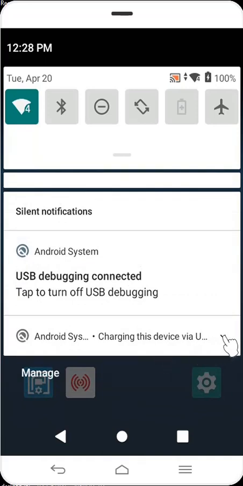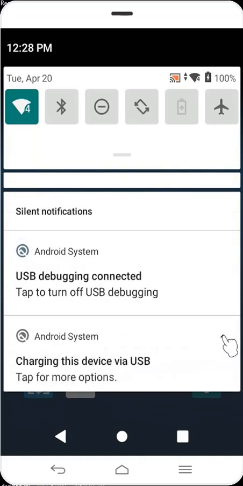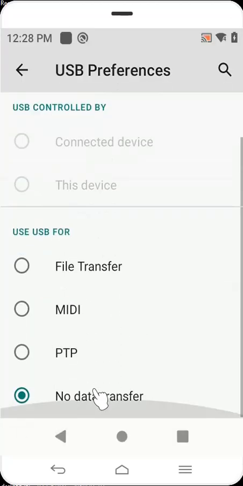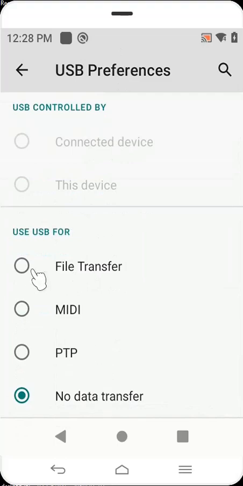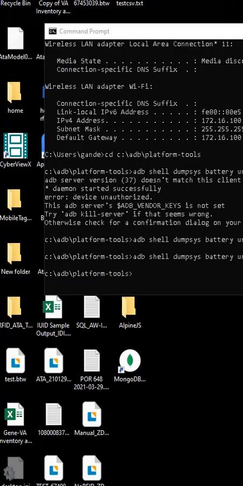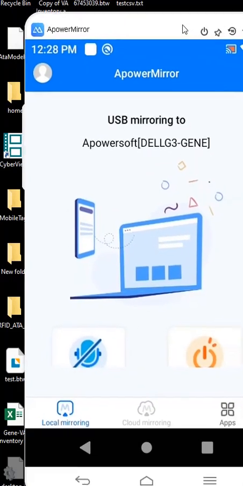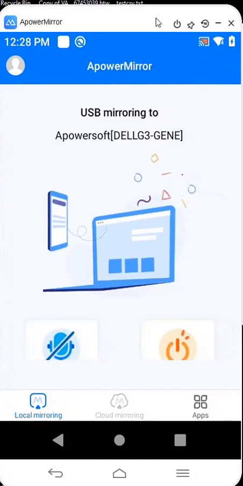Now, if you do want to actually drag files to and from the device for whatever reason, you can just click this one and then change this to file transfer. It kills my connection, but that's pretty much it. I would do this maybe for apps other than AssetWorks, where you're actually dragging files back and forth. System is back up now, so I will go back here, and we'll just do the last steps now.